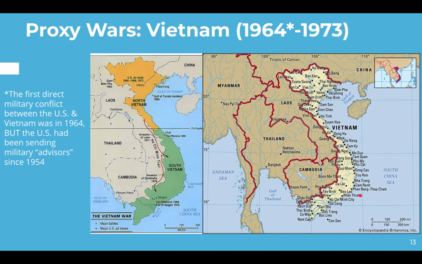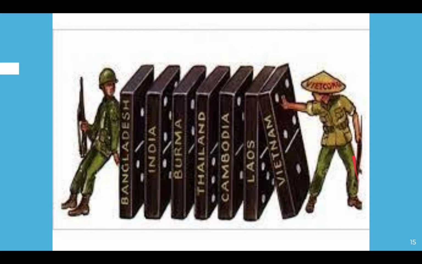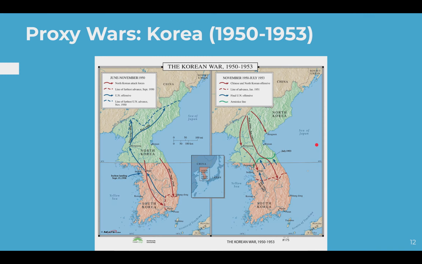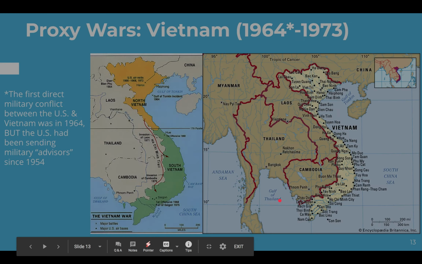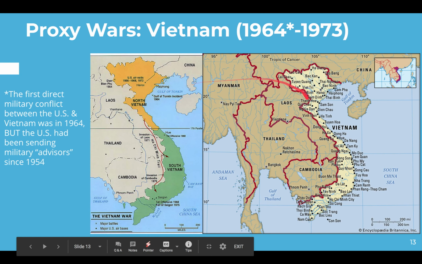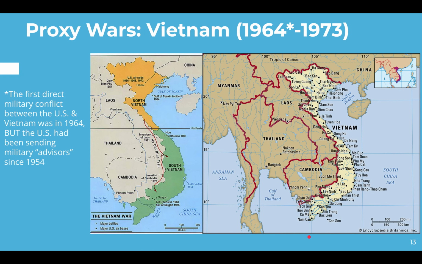And so if we think about the importance of, I have the domino effect somewhere on here. There we go. If you think about the importance of the domino effect, and even more broadly, the containment policy, one could say that in Korea, the containment policy was largely successful, even though the US and the UN failed to unify Korea as one entire country as capitalists. They stop the spread of communism farther south. However, in the case of Vietnam, they fail because Vietnam is entirely under the influence of communists by the end of the war.